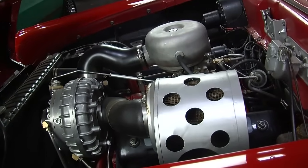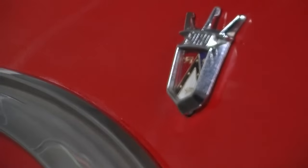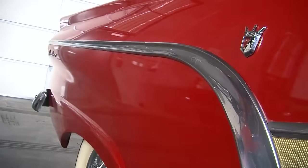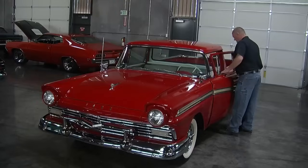It was a very exciting time for Ford. And still more interesting to see that two of these escaped the factory with the supercharger. The big question is, where is the other 1957 Ford Supercharged Ranchero? Well, the answer is — that's in the Brothers collection too. It's just in a different building.